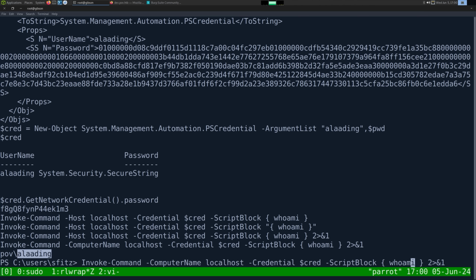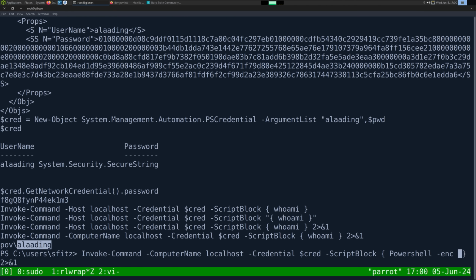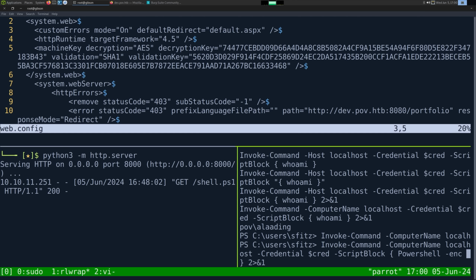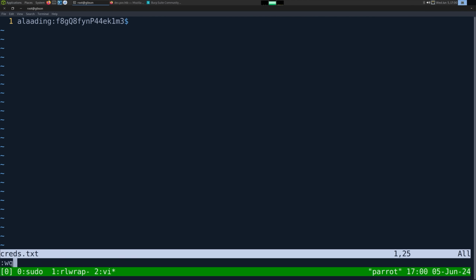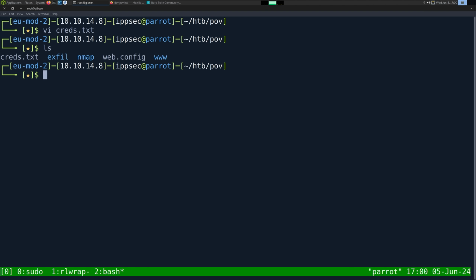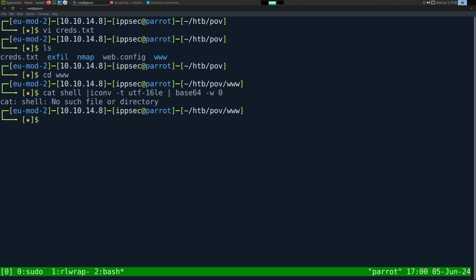And we could also go and do a PowerShell command. So we do powershell -enc. Where was that? We can just do that iconv command again. What do we call it? Cradle.